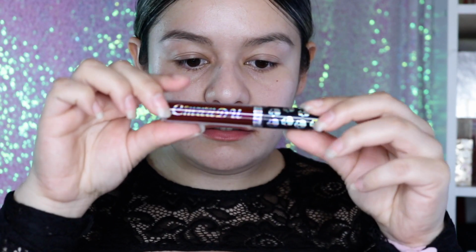Okay guys, so second lip color is this very, very dark red, almost burgundy. It's called 02. So this color is really, really nice. I think, honestly, you guys, this would be a really beautiful color, especially since it's fall. It's a very dark red, and I haven't powdered my lips because I'm just giving it time to dry. I know I didn't put it on the best because I'm just trying to roll through these and see that glitter pop. And I did put several layers on this because, remember from the first one, one layer didn't do it, so you need several layers.